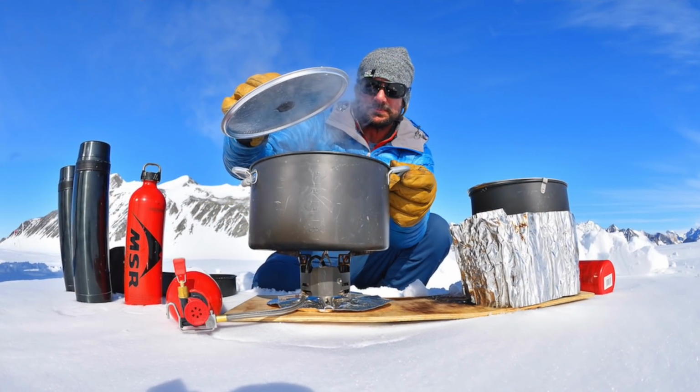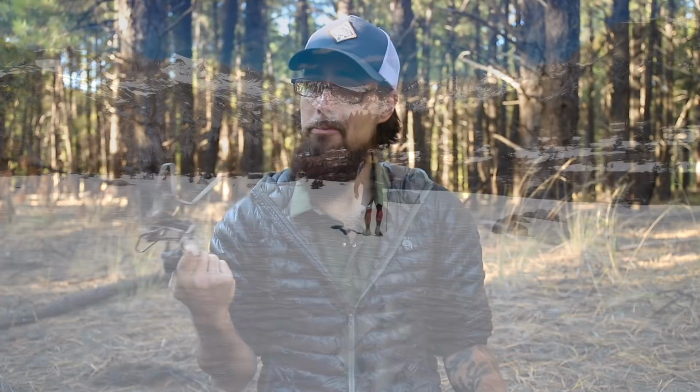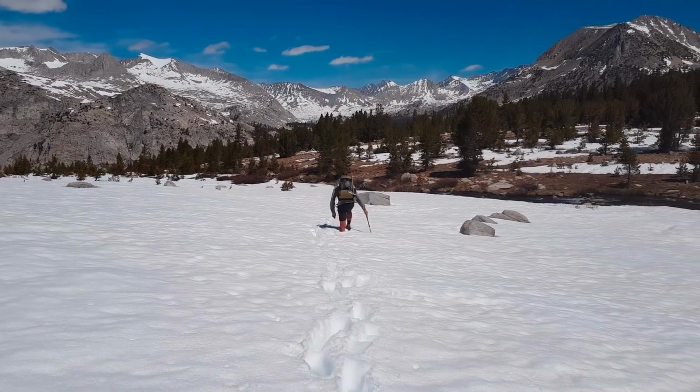Now, with all the ultralight backpacking stoves out on the market, why would I still have this, and why would somebody use this? Well, white gas can still burn at sub-zero temperatures, which means it is excellent and super efficient if you're doing high altitude snow camping, which is why it's so popular with a bunch of climbers and mountaineers, and why MSR still makes this guy. So I keep my old Whisper Lite around just in case I get a wild hair one day and I want to get into mountaineering, which probably won't happen because, let's be honest, I hate hiking in snow. But still, this was my first backpacking stove.